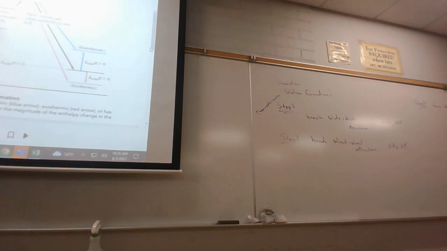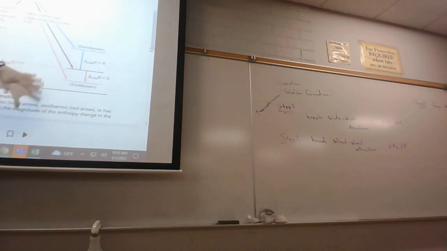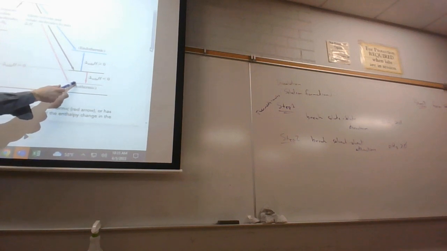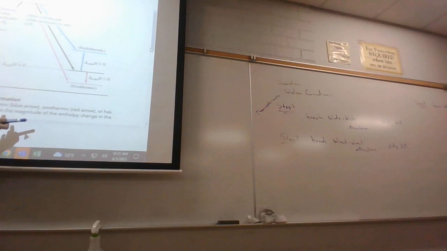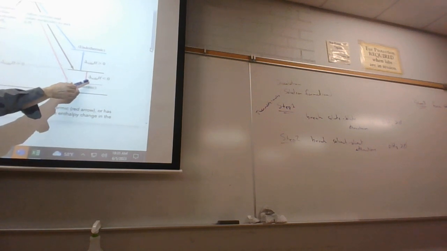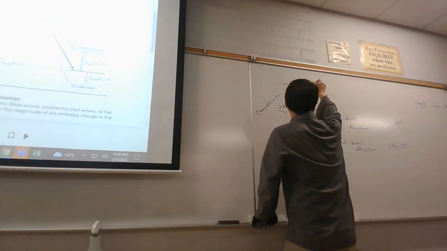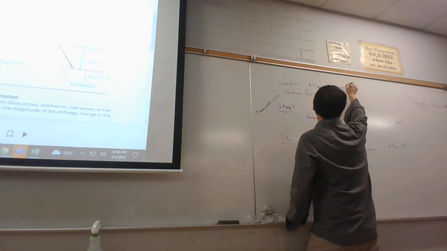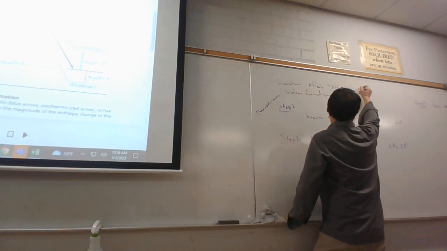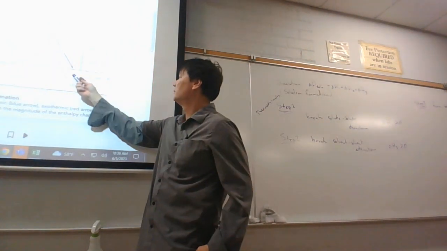Ideally, this would be exothermic. So, here, if it's exothermic, it should be downhill overall. And so here's our starting point. And we have delta H of solution. Delta H of solution is, you add these up by Hess's law. And delta H of solution's here. This is the dissolution process. And it's great if it's exothermic.